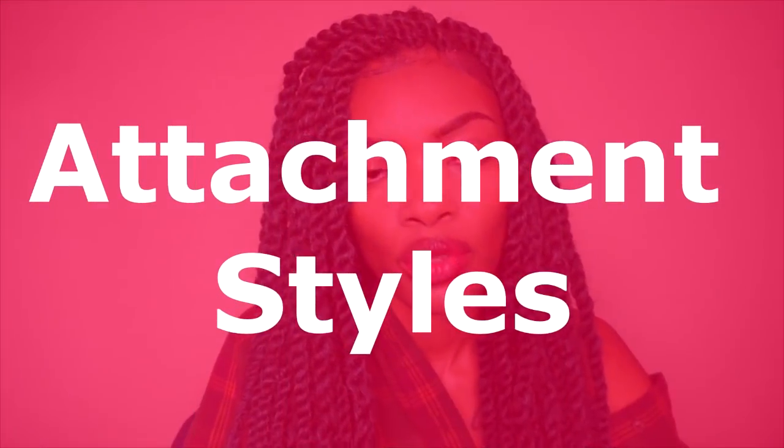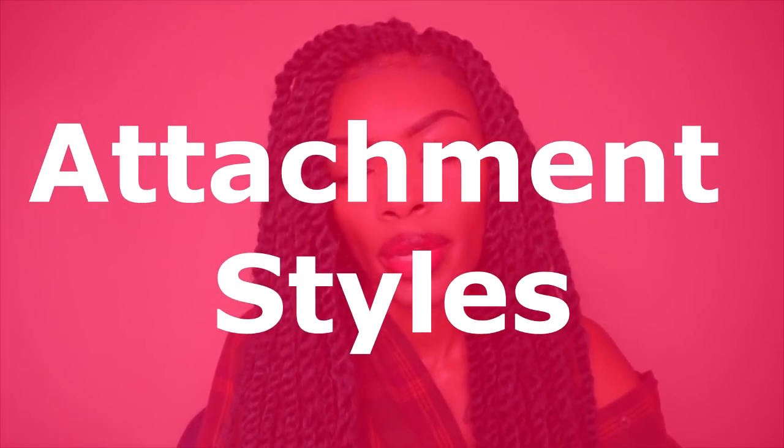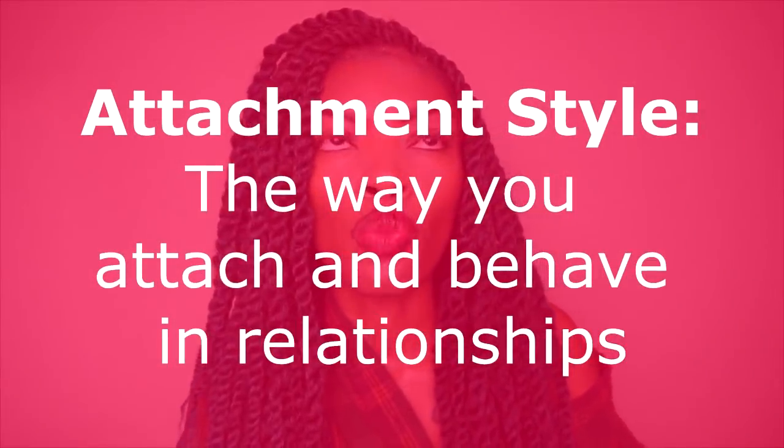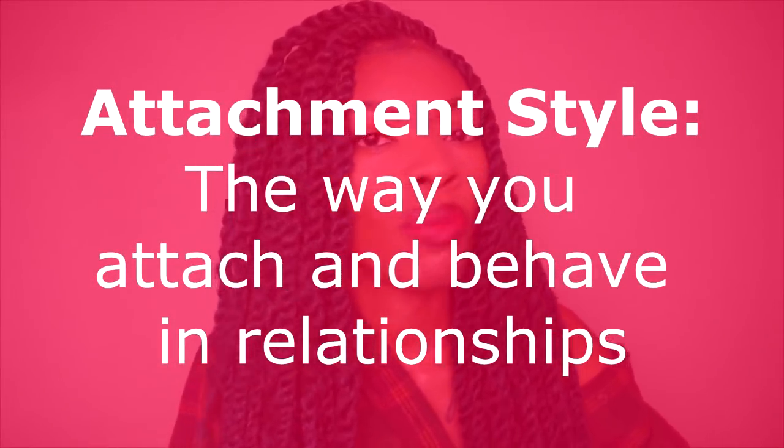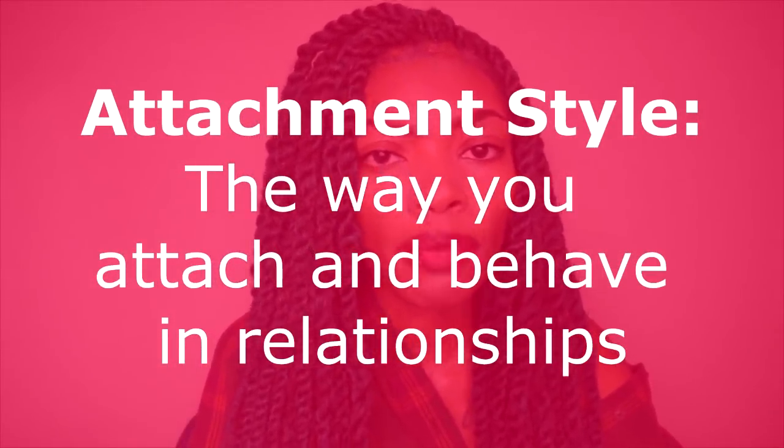Now, the topic of today's video is going to be attachment styles. For those of you who don't know, an attachment style is the way that you bond and connect to someone when you're in a romantic relationship. These attachment styles are formed in childhood between the ages of 0 and 5. So by the time you're 5 years old, your attachment style has pretty much been planted within you, and it's going to set the tone for the type of people that you are attracted to romantically, and also the way you react when you're in a relationship.